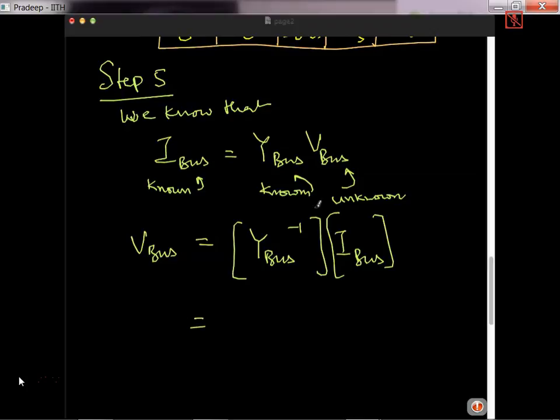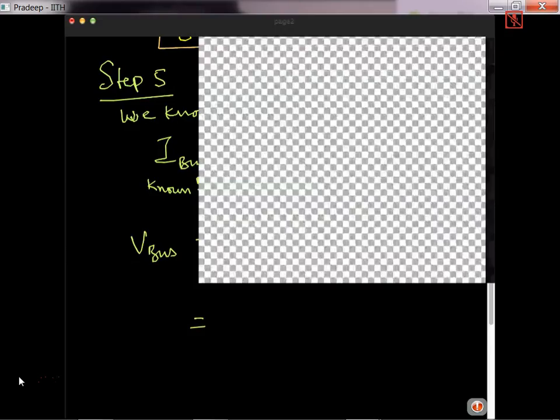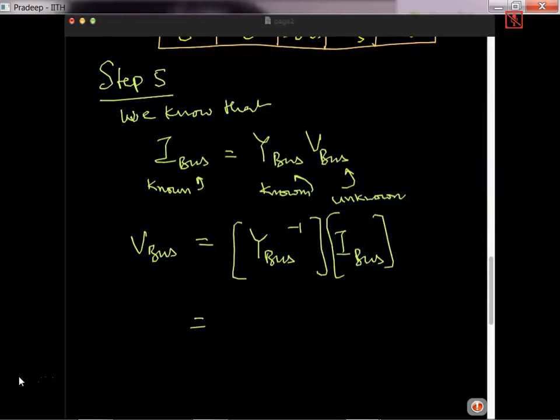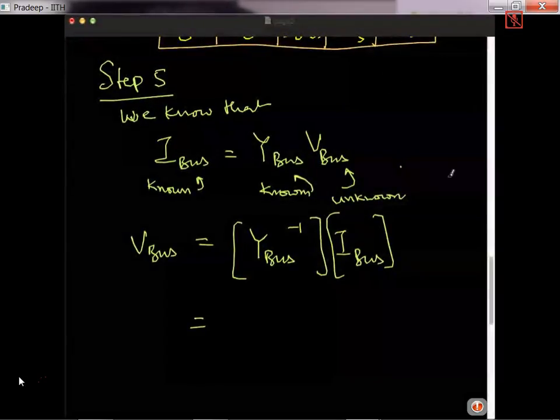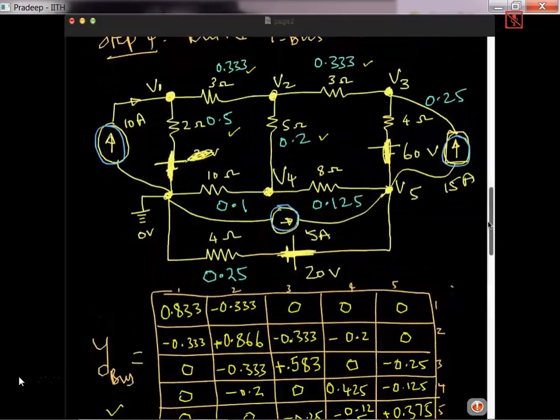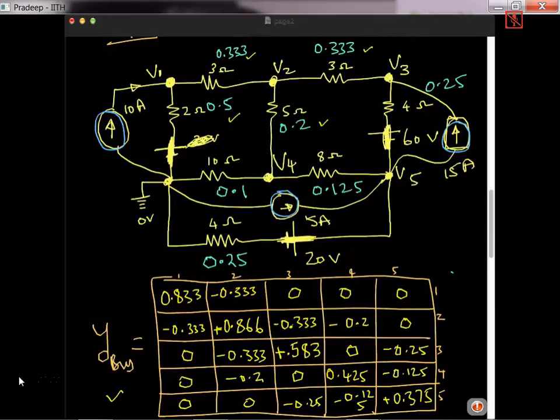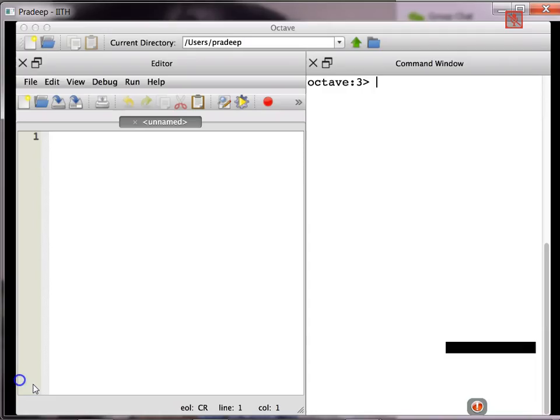Okay. So at this stage, because it is a 5 by 5 matrix, I have to use a software to do that. So just, so far, do you have any doubts? Meanwhile, I'll open my interface. Do you have any doubts up to this? I'll be able to get that.